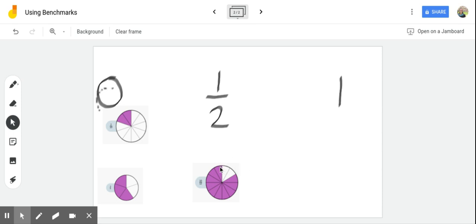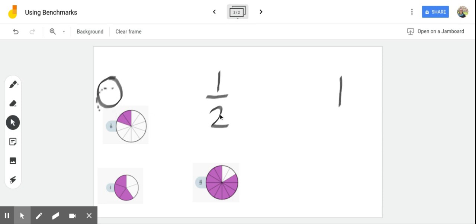So I have the fraction 10/12. Just like last time, I'm looking at my picture to help me, but also the numbers in my fraction can help me as well. My whole is 12. I know about half of my whole would be 6/12, 6 pieces of 12. And I have 10 of those colored in. So I know right away this fraction is not close to 0.